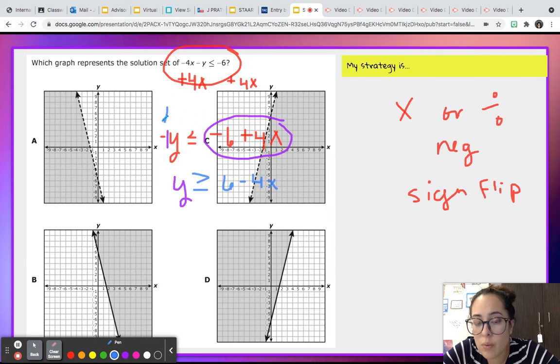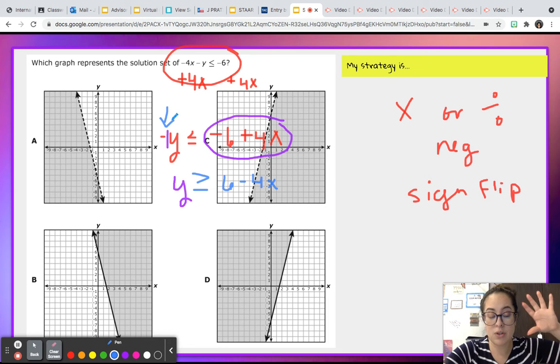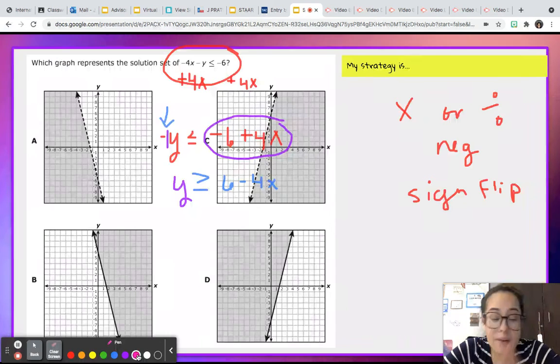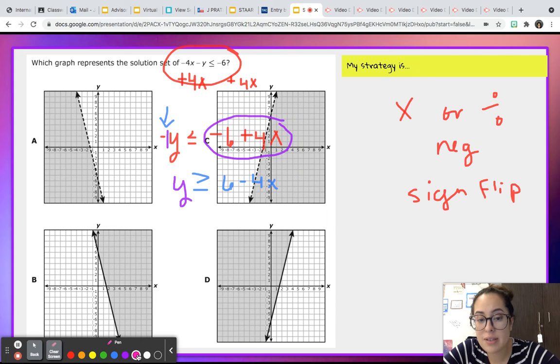So when you're removing the sign on one side to apply to the other side when you're doing inverse operations, that's considered a division of a negative. So in this case, your sign flips. Now this is much better for us to identify the y-intercept and the slope. You can definitely graph it if you want to, as y equals 6 minus 4x, but that's not really going to help as much. It'll help with the slope and the y-intercept, but it will not help you with identifying what kind of line this is going to have.